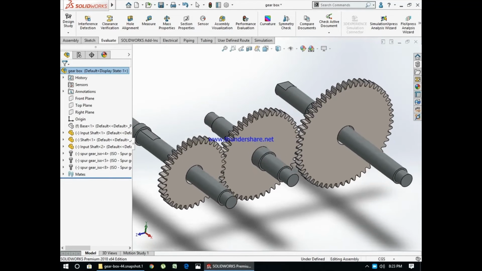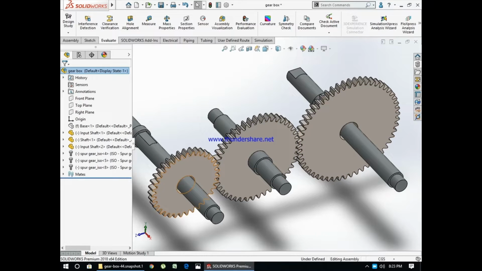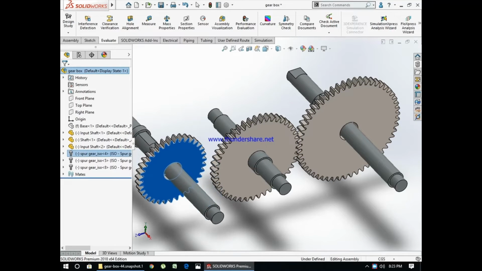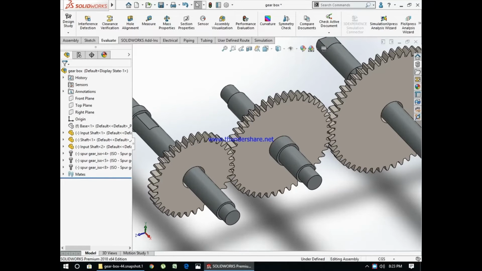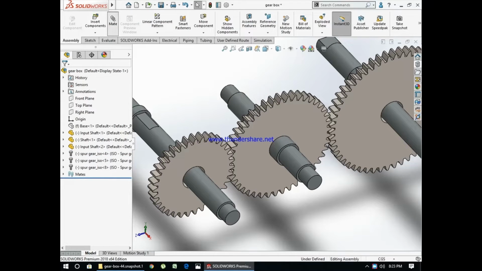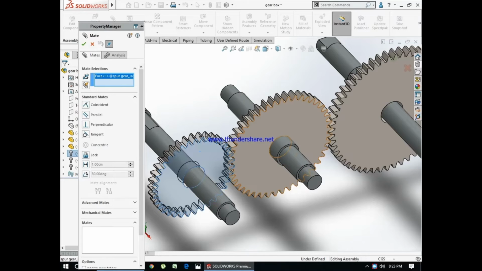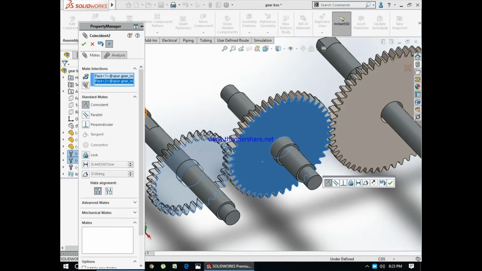Now you can see that if I'm trying to rotate this one, it's going outside and inside, because coincident is not being detected here. Now I'm going to give coincident with respect to each other. At the same time I can give the three, so I'm going to use standard smart mate. Click on this one.